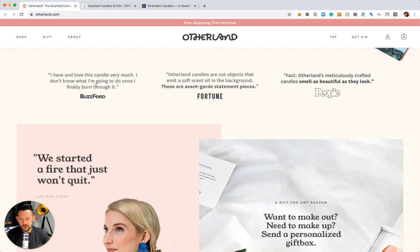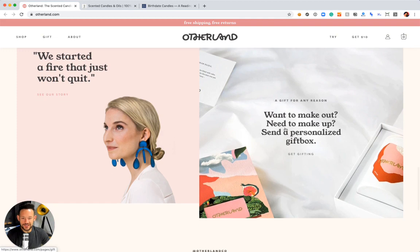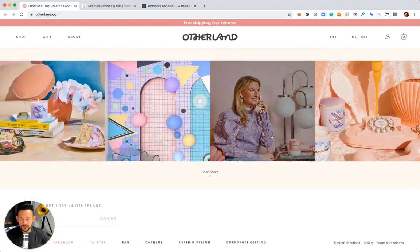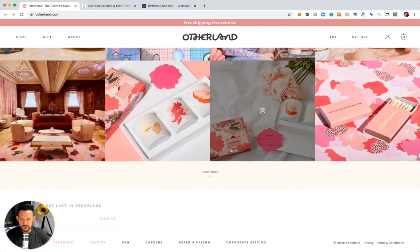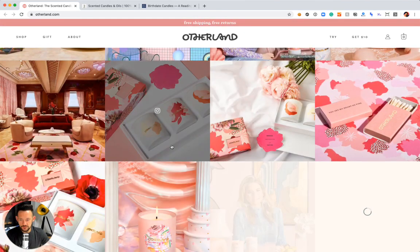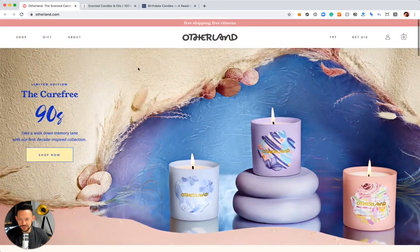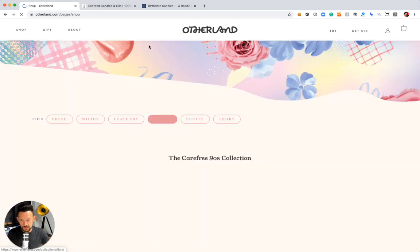They have gorgeous photography and amazing copy. Some trust builders here that are social proof. And down here, again, a founder's story and a little bit of a 'you don't want to buy for you, buy for someone else.' So I really love what they're doing. And there's a faux user-generated content section — it's a lot of pictures of lifestyle and founder. Let's look at what an actual product detail page looks like by going through a category.